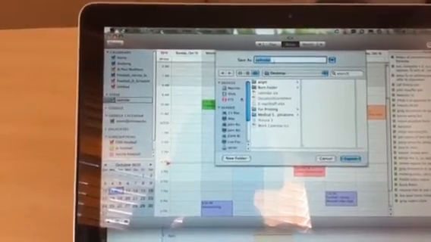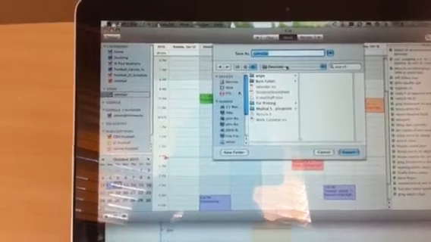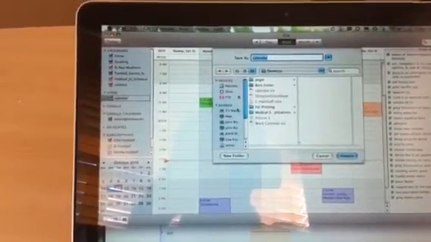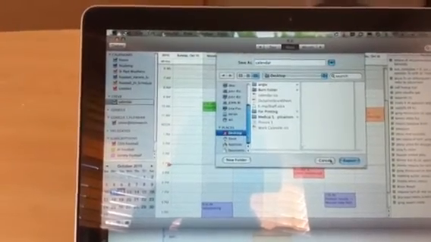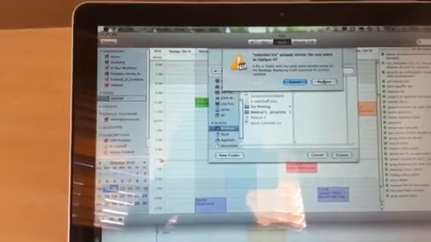Then I'm going to go up to File and Export. The name that it sets in there is just fine. We just want to, if the desktop isn't already selected, I would just go ahead and select the desktop. You can also go here to select the desktop. So we'll select the desktop, and we're going to export the calendar there. I've already done this once, so there's one there, so I'm going to hit Replace. Okay, now we've exported it to the desktop.